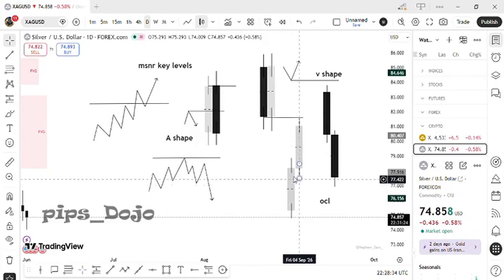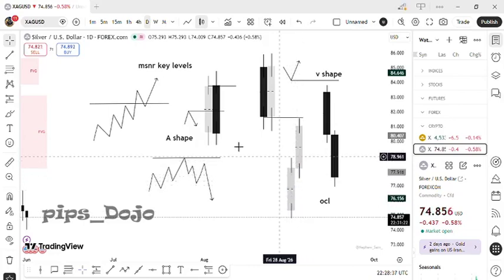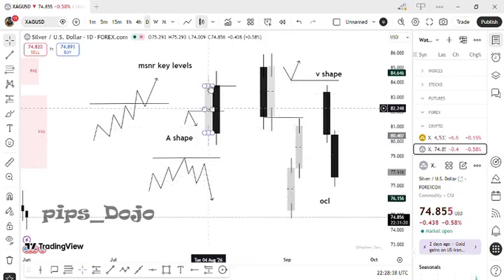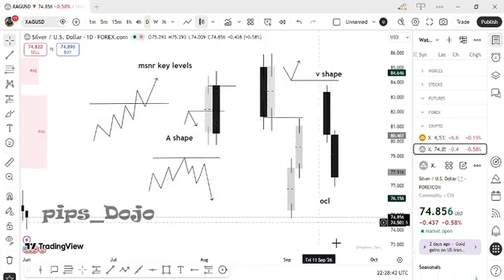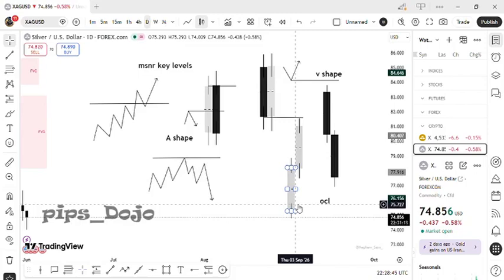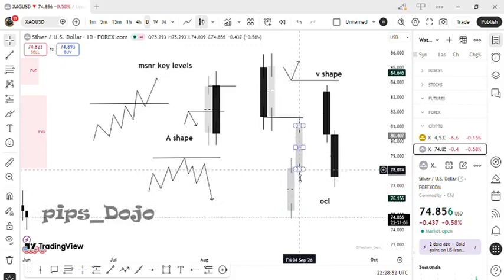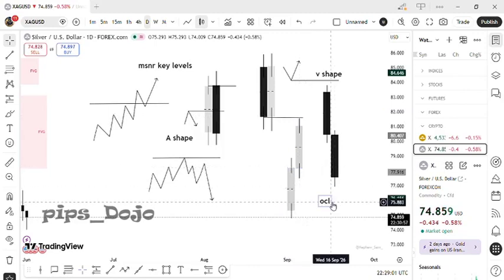For example, we have a bullish candle here. Unlike this, that starts with a bullish candle and is reversed with a bearish candle, which is why we have the A shape, for the OCL the two candles are in the same direction. So the bullish candle, the next candle opens, manipulated down, then distributed upwards. So in between, we have something that is known as the open and close level, which is also referred to as the gap.